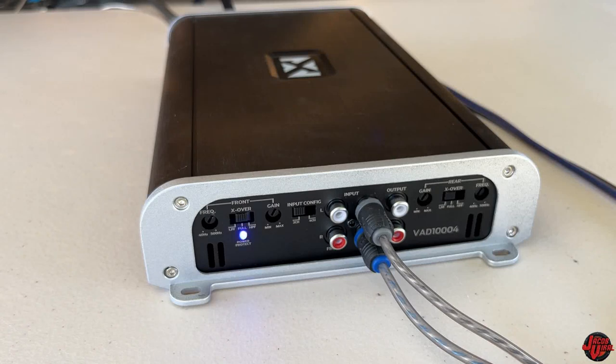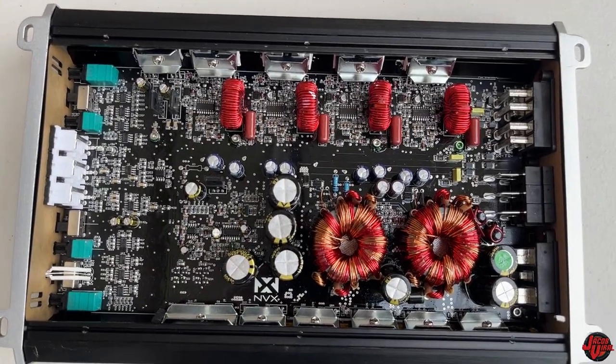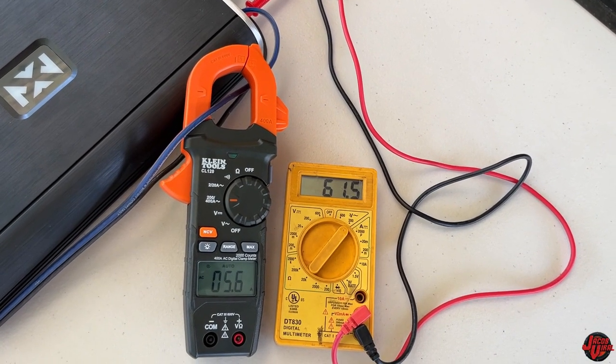I have this Class D full bridge 4-channel amplifier. Going to be doing a full review on it, sound test as well as see how much true power it puts out. Stay tuned.